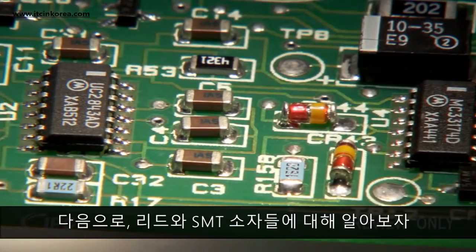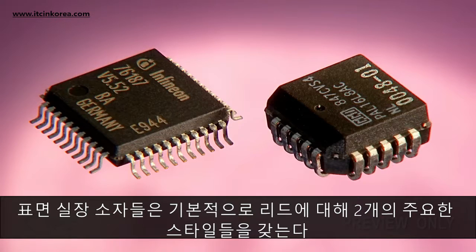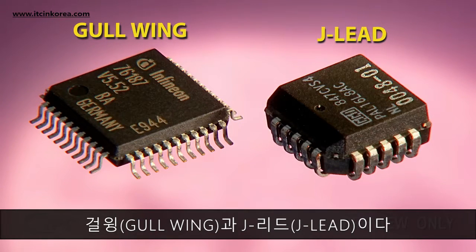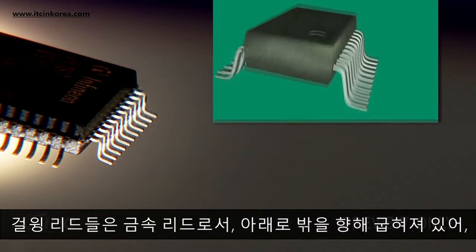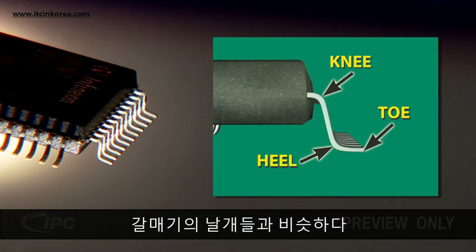Let's talk about leaded SMT components next. Surface mount components basically have two major styles of leads, gull wings and J leads. The gull wing lead is a metal lead that bends down and away, similar to a seagull's wing.